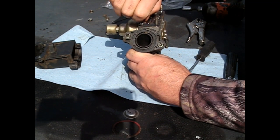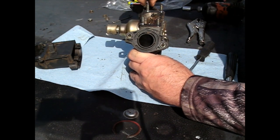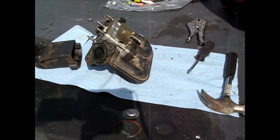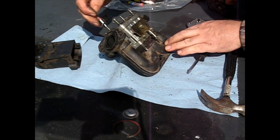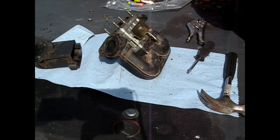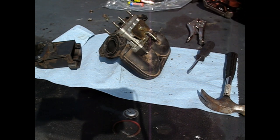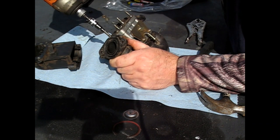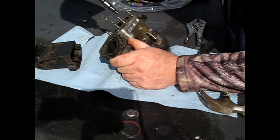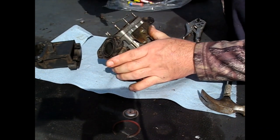Put them all down about hand loose, and then I'll tighten them up with the mini impact. And then this one I'll have to get on there with a pair of vice grips, or you could put two nuts together and twist it that way. Forgot what size that was supposed to be. Like that one. 4mm feels pretty good. This one's the one that's stripped. No sense even trying.